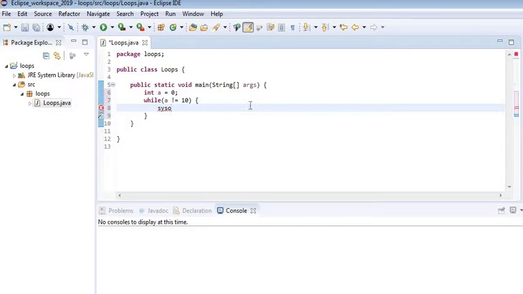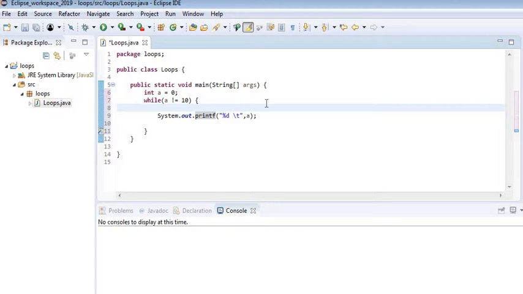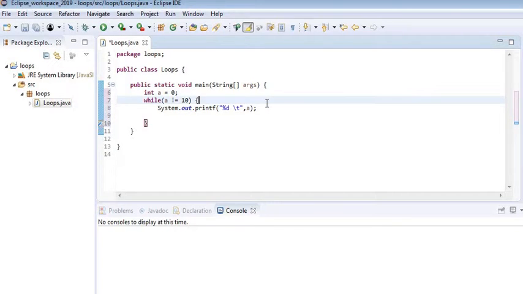So let's go ahead and type sys out. I'll give print format. I will give %d. If you want, you can give something else as well, but I just wanted to print this in a straight line, so I will give it this way, comma, let's go ahead and give comma a. So this is print format. Actually, you can just use print line as well, but I just use print format just to display it in a single line right here. So now let's go ahead and increment the value of a right here, a plus plus, in this way.